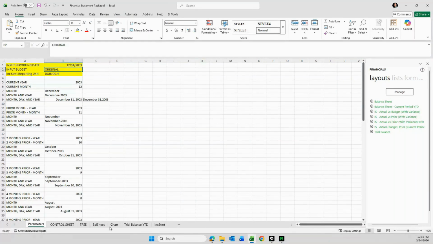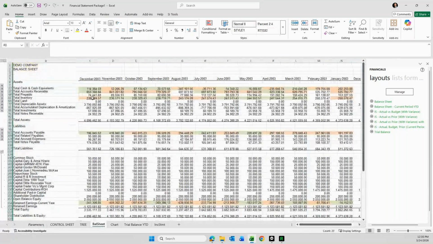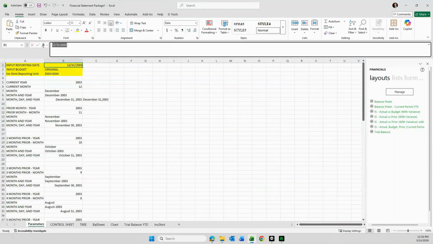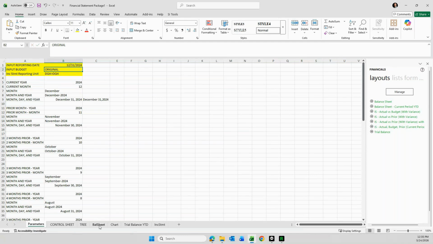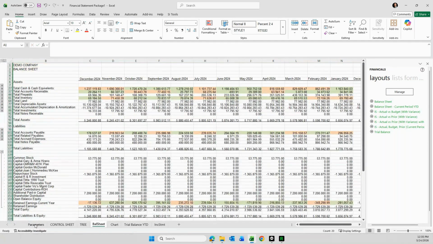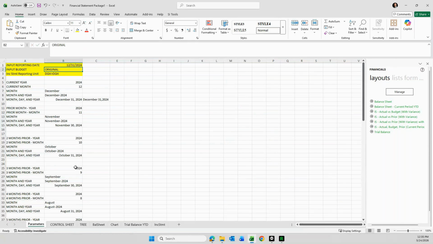All I do, I just change that date. Guess what? Now I'm seeing the financial statements for 2003. So very flexible. You can't do that with Sage. You'd have to say, well, I ran that report, now I got to close it, now I'm going to put in a date and rerun the report for a different date. This is totally interactive, and you can see how quick it was. So I'll do 2024 here. All right, that quickly. Now I'm looking at 24. So that's one definite advantage of using the Sage Intelligence.